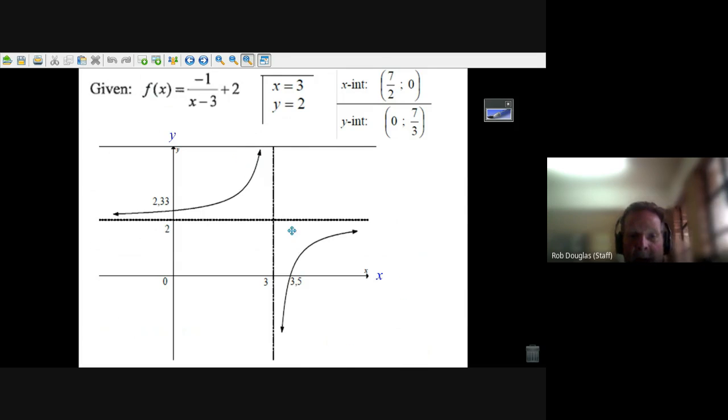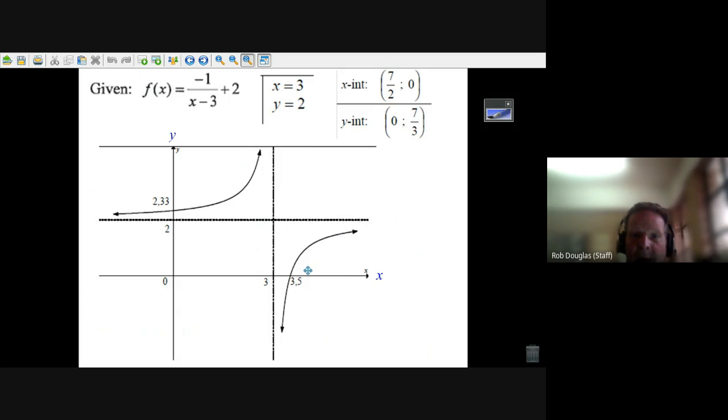Now, this is the way I do it. I put in the line y equals 2 first, a dotted line right there like that. And first you make x and y axes, and there's the origin. And then I go up to y equals 2, and I put a line straight through there. And then I go to x is always equal to 3. Now, that's your framework for your hyperbola.